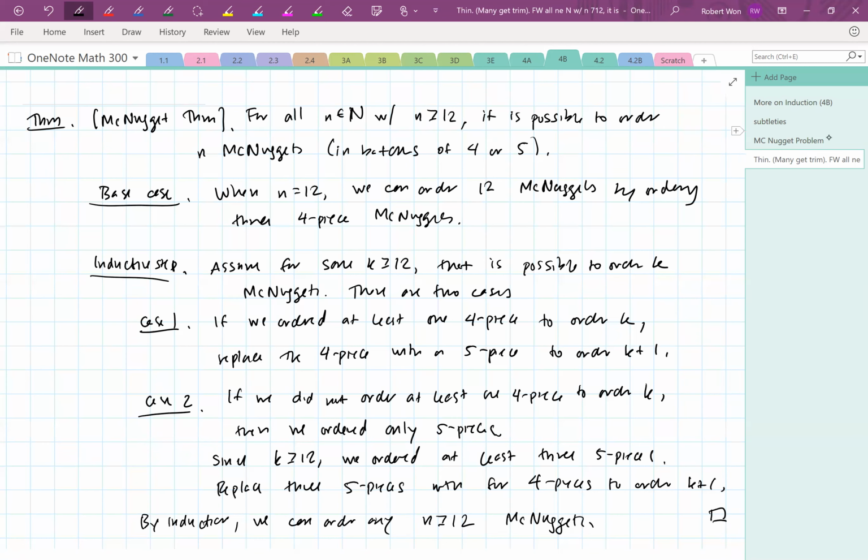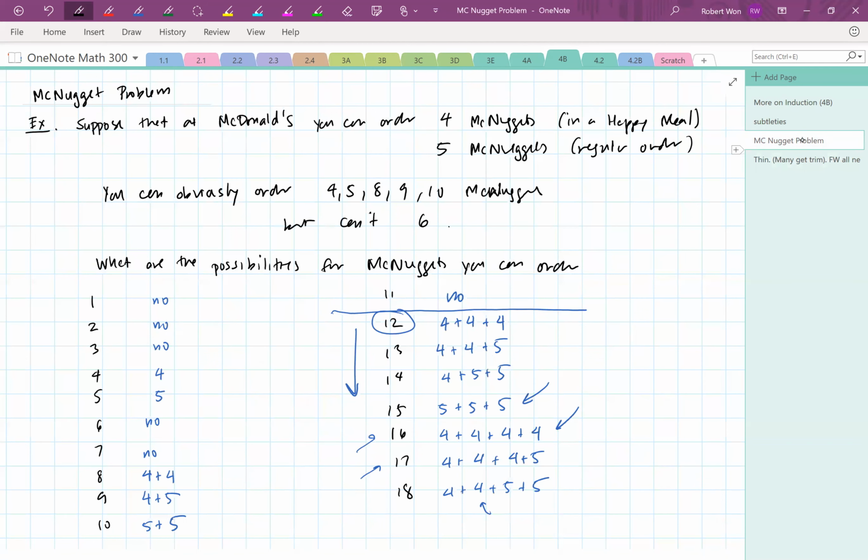Okay, and then the third thing I like about this problem is that it requires some experimentation to do, right? You need to figure something out in order to prove this, which is, again, another one of the skills that I want to cultivate in this class, right? Even from the very first homework assignment, where I asked you to prove something about triplet primes, and I asked you to come up with some conjectures, I was trying to get us out of this calculus linear algebra mindset where you sort of always know how to do the problem that's in front of you. Sometimes you just gotta do some experimentation, figure out what's happening, and then clearly explain what you figured out in a proof. That's basically what mathematics is.